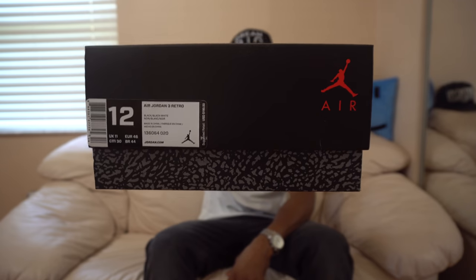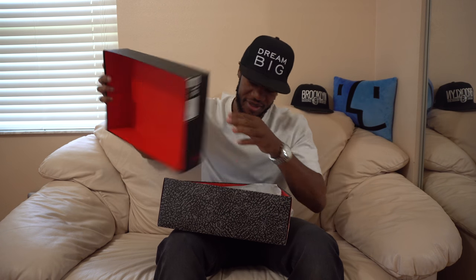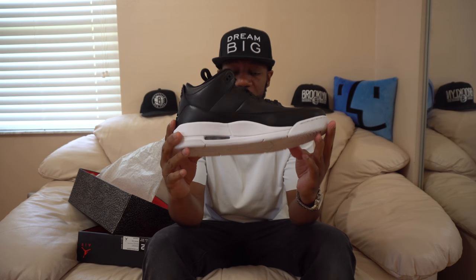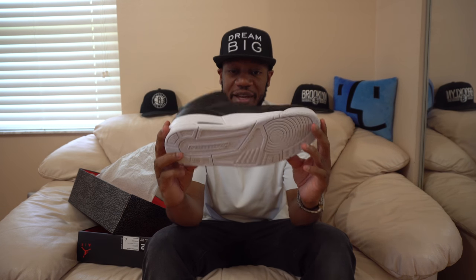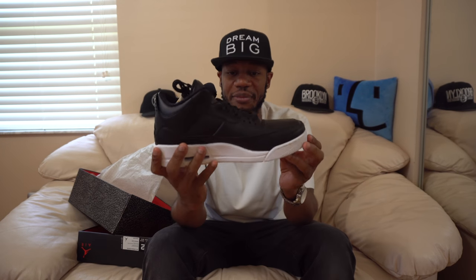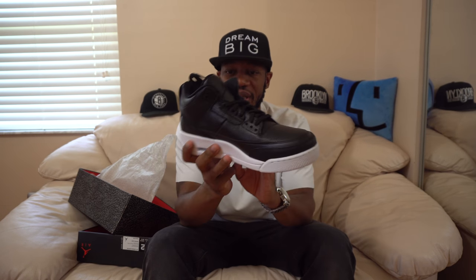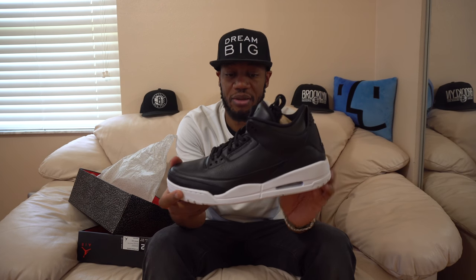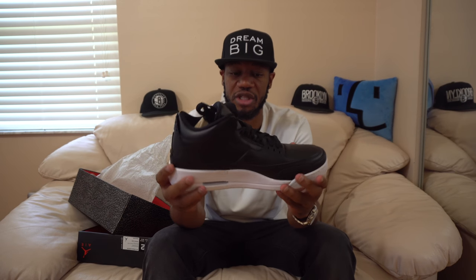Next up, some shoes from the Nike outlet. If you guys have been watching my vlog, you know I've been looking for these for a minute. These are none other than the Jordan Cyber Threes - size 12, black and white. I'm a fan of black shoes so I wouldn't normally have these. I did pass on these last year - these joints are going on a year old now. They're readily available at most outlets and you can still probably get them on Finish Line or Foot Action online.